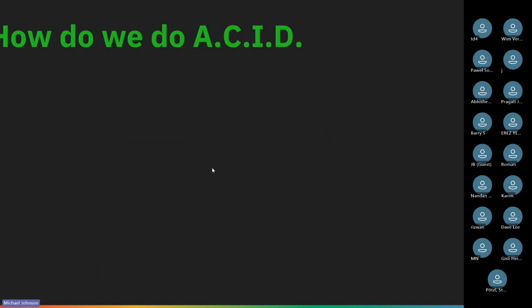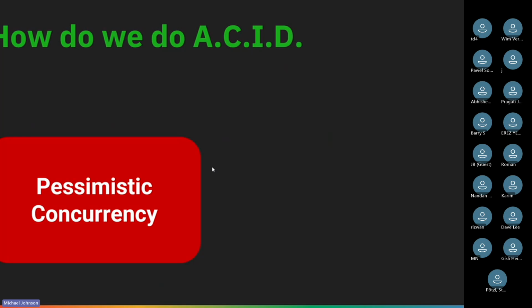so how do we do ACID, right? And there's really two ways of doing it. So we spoke about the first one. We didn't call it that, but it's pessimistic concurrency. So pessimistic concurrency is really about the database beginning by assuming that there's going to be conflict in what it's going to do. So it assumes that there's two actors who are going to come in and try to make modifications to this thing. So it takes a thing called a lock.